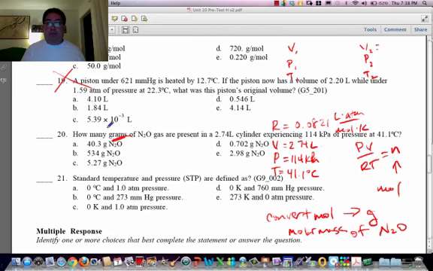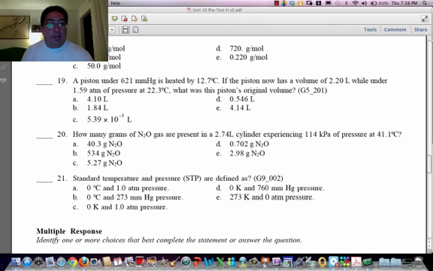Just so you know, I didn't realize this till after second period, but the answers for 19 and 20 were reversed for whatever reason. So 19 was actually A, and 20 was actually C. I don't know what happened. So this should have been C, this should have been A, if you could figure out what he was talking about.